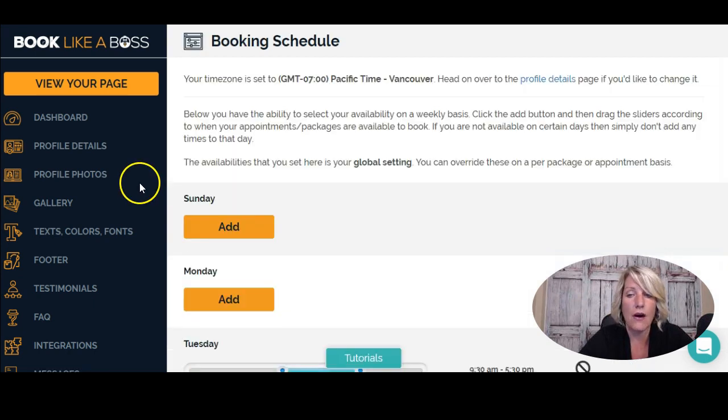So one of the other awesome features that I absolutely love is the booking schedule. So you can do a booking schedule for when you're available to accept appointments either on a global level or you can do it by appointment type. So that's pretty cool that you can, say if it's meetings with students, for instance, that you only want to make your time available with them from 9 to 11 on Mondays and Thursdays, let's say. And that would override the global booking schedule if you have one set. So I love that feature that you can change your booking schedule based on appointment type.